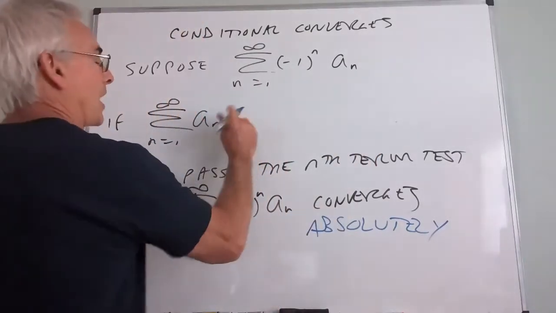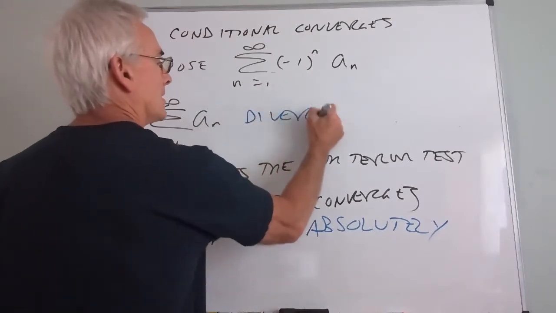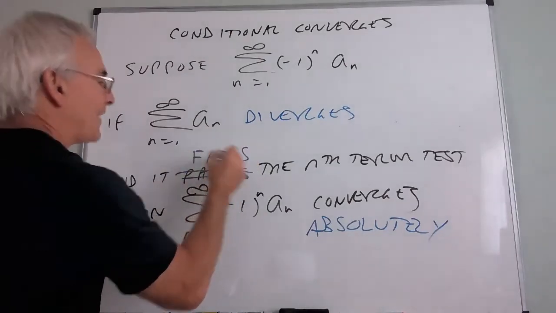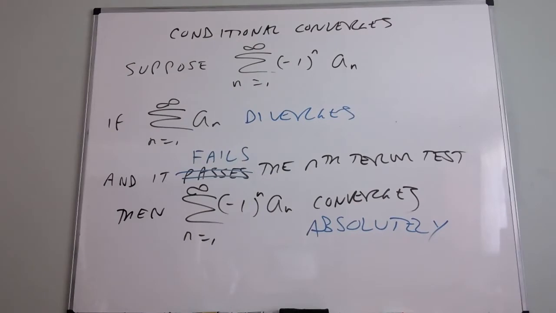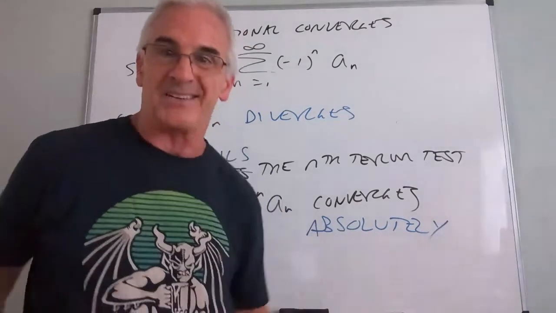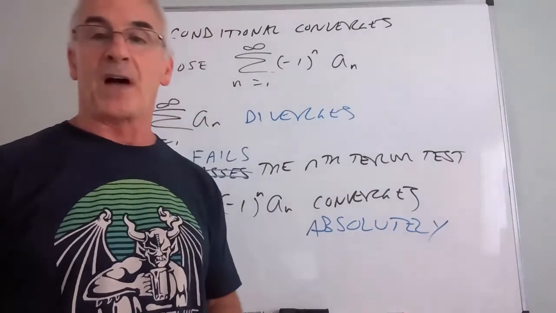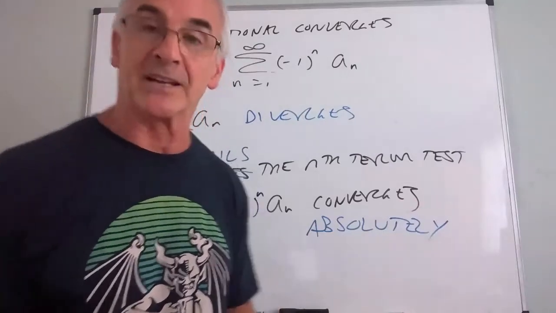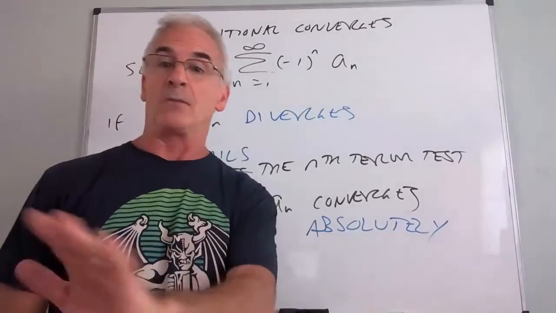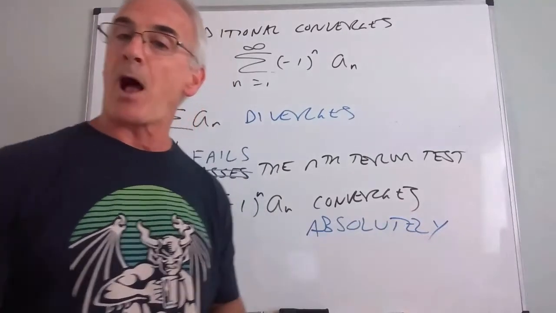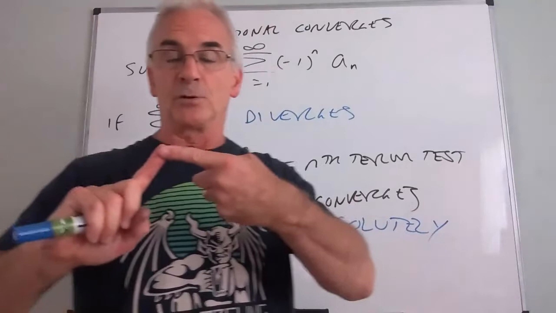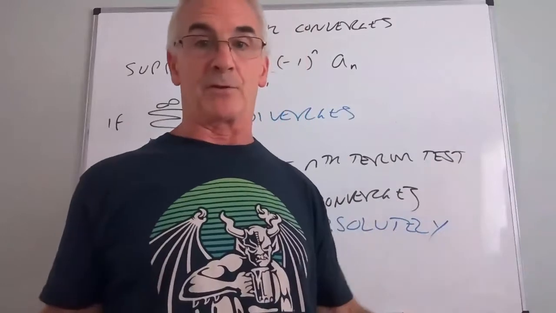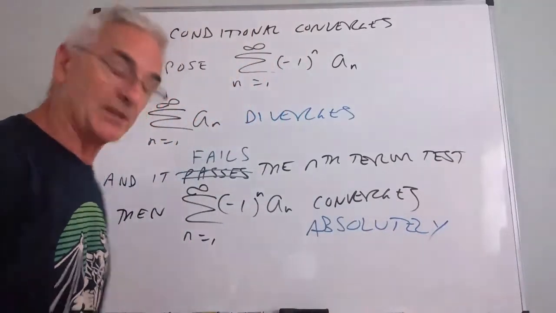Okay, let's go back. This guy diverges, and it fails the nth term test. Well, failing the nth term test, I was automatically going to diverge anyway. So if I have an alternating series that fails the nth term test, I'm still going to get divergence. The worst one is divergence without limit, but right now, divergence is good enough. So there are three possibilities on an alternating series: converges absolutely, converges conditionally, or diverges. And by the way, you don't put a condition on the divergence, it just diverges. That's it. So we're going to do examples of each one.